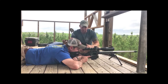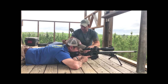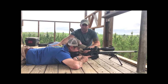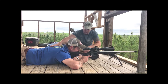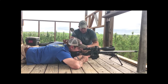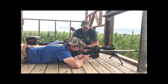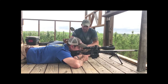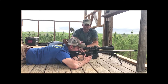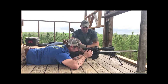The next thing we work on is trigger control. We have our deep breath in, deep breath out — this is our natural respiratory pause. He breathes out, that's our natural respiratory pause, and it's going to be the same exact pause every single time. That's when you press that trigger. So you're going to have your finger on the trigger ready to go with very slight pressure. Breathe in, breathe out — at that pause, go ahead and give it a squeeze. Depending on your trigger weight, if you come all the way down and start to squeeze and it doesn't go off, that's fine — just come back up, take another breath. You don't want to rush anything.